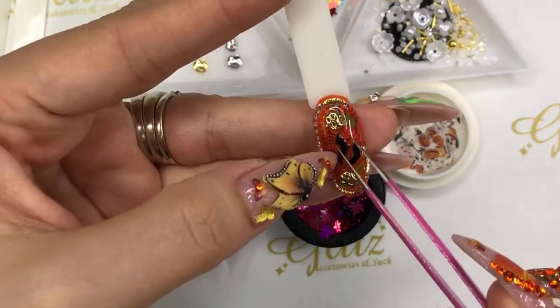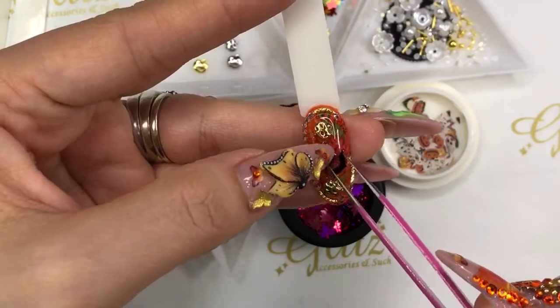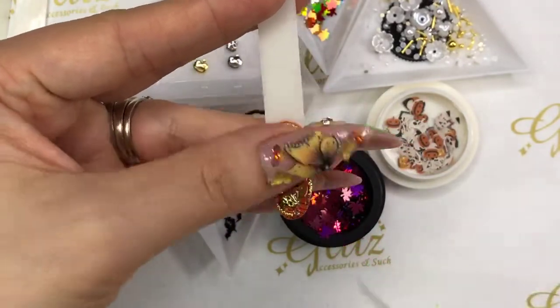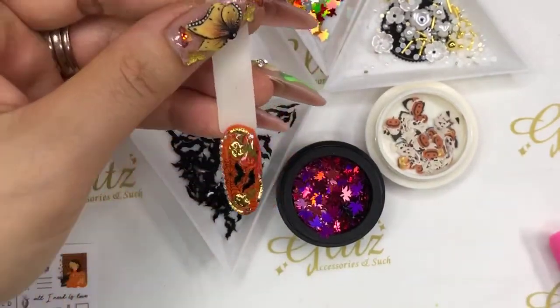So I'm going to keep this one raised up like jewelry, so you feel the texture of it. And then I'm going to seal it with the precision glue here. It's going to make it feel like you have three dimensions.